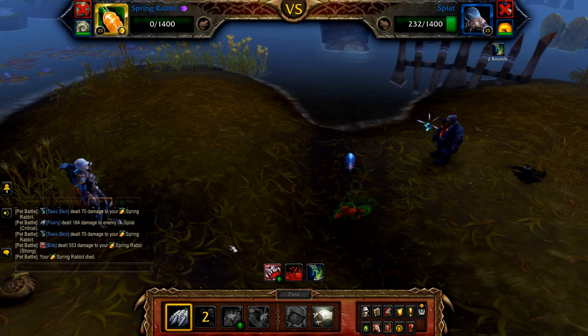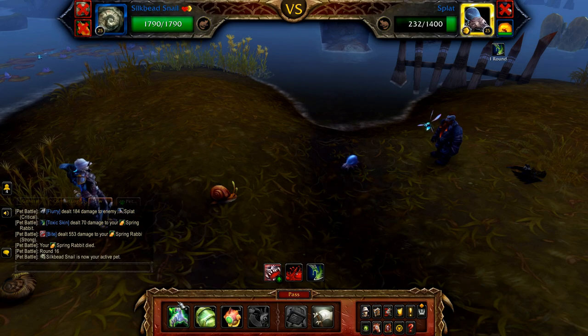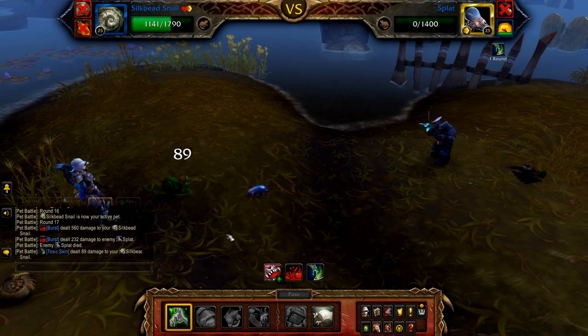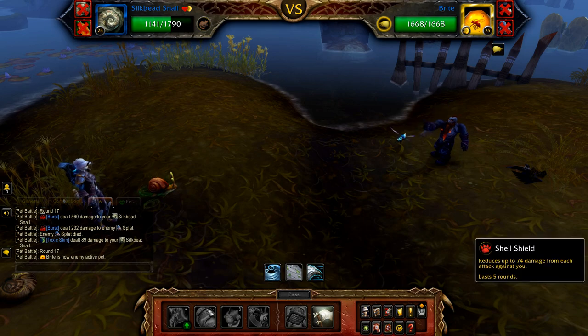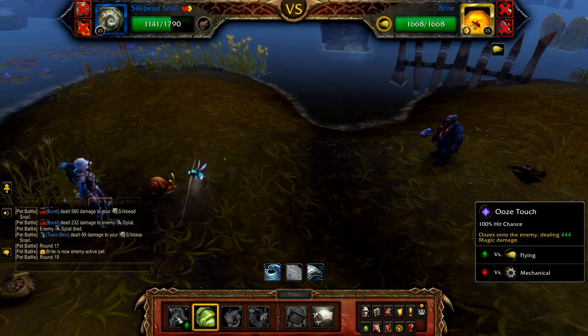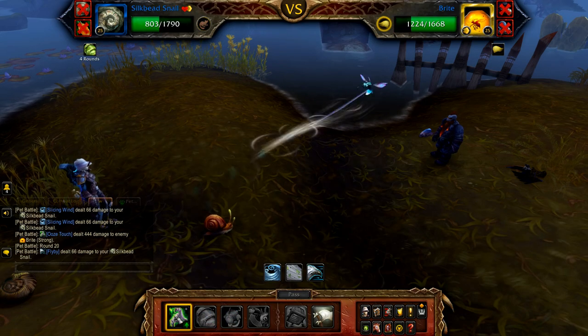If your rabbit is also defeated early, your second snail enters. Use Ooze Touch until Splat is defeated. Once Splat is defeated, Bright enters. Swap out to your second snail, if not in already. Start with Shell Shield, and then spam Ooze Touch until the fight is done.